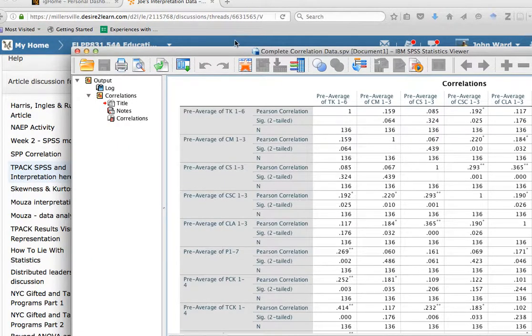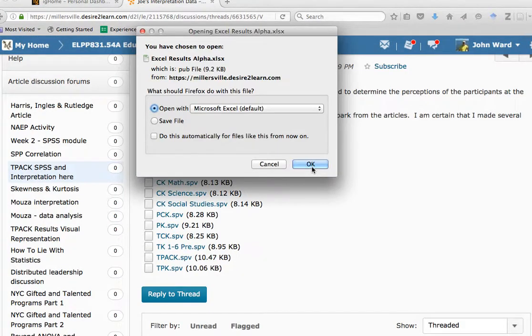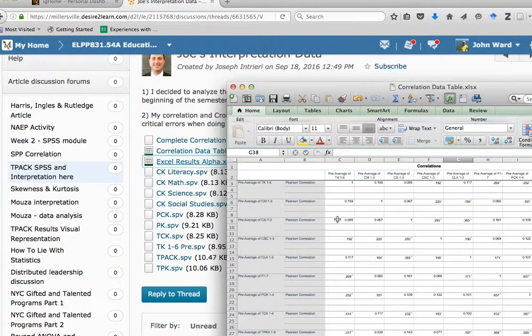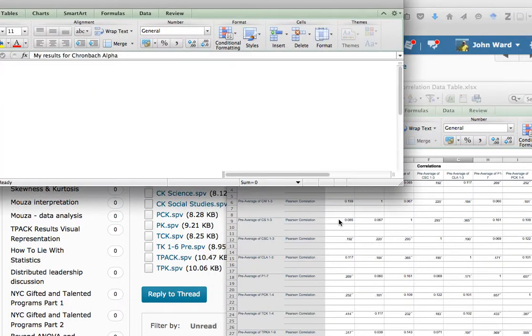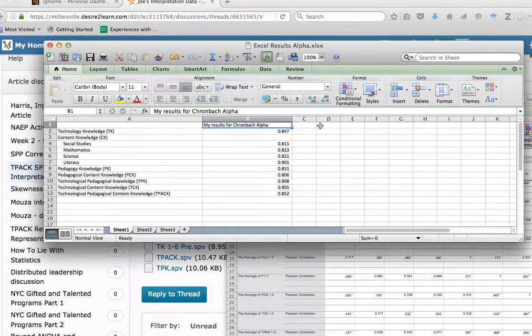A nice thing that Joe did was he also then created an Excel file where he put just the values from each of those separate files into one single file. So if we look at PCK, right, there's the 0.806, and I think if you were to open up each of Joe's files, you would see where these numbers came from, and this is close to what you see in the article you're reading.